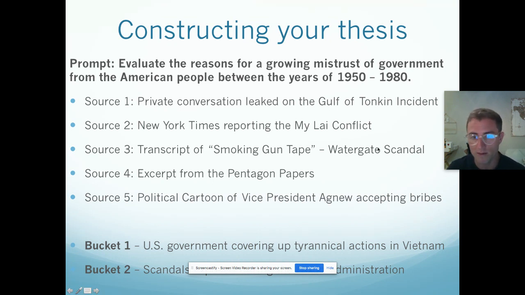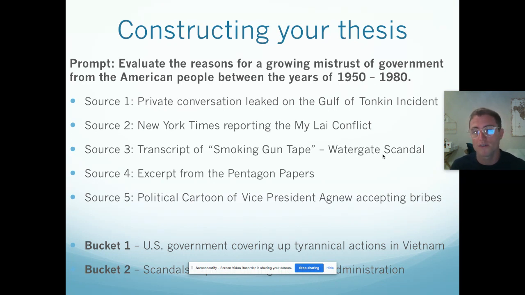So we can have 2 different buckets here. We can have one on Nixon and one on Vietnam. I would say, guys, that it's more likely now that you'll probably have 2 buckets, but I don't want to limit you. It's possible that you'll have 3 buckets if there was a source that you just couldn't link to the other sources, a document, if you will, that you couldn't link to the other documents. You're going to have 3 buckets.